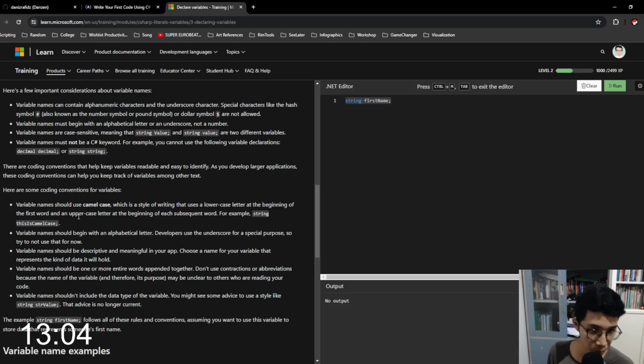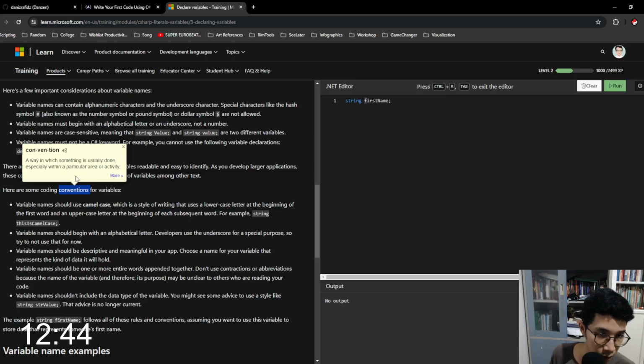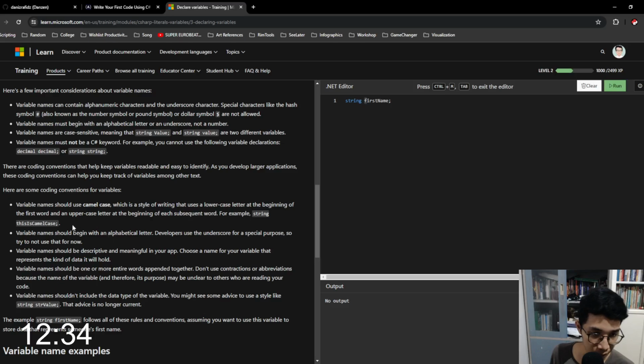Okay, variable names will use camel case. I think I have heard of camel case. This one is camel case, which is a style of writing that uses a lowercase letter at the beginning of the first word and an uppercase letter at the beginning of each subsequent word.